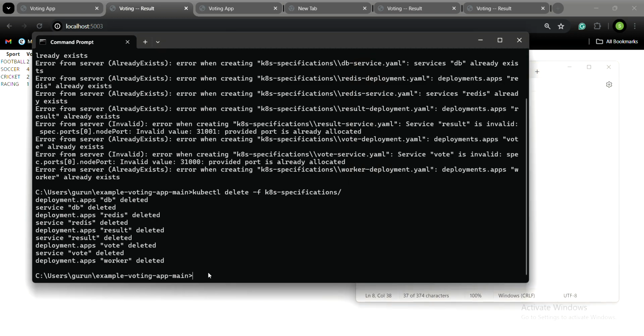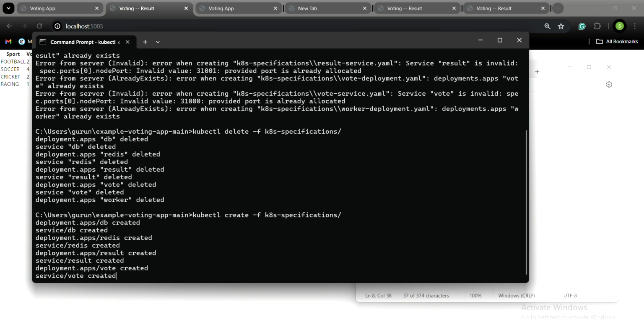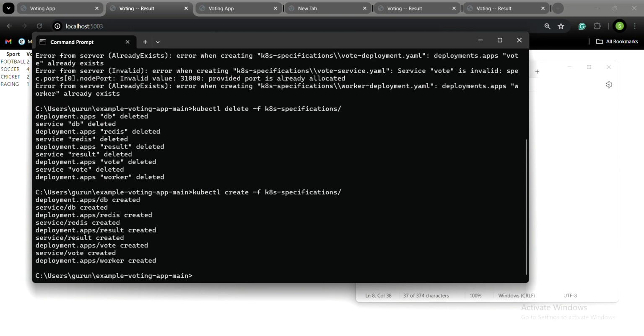Since the Kubernetes has already been created, we need to delete it first and create it again.